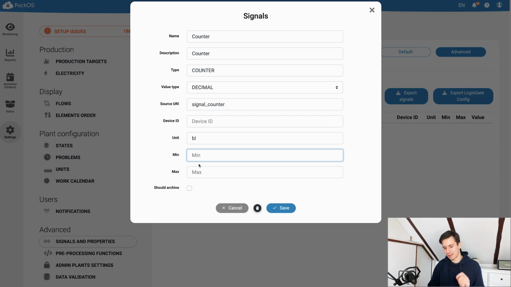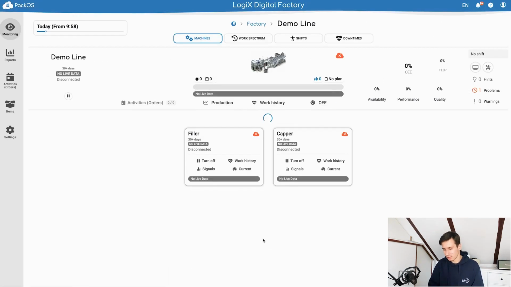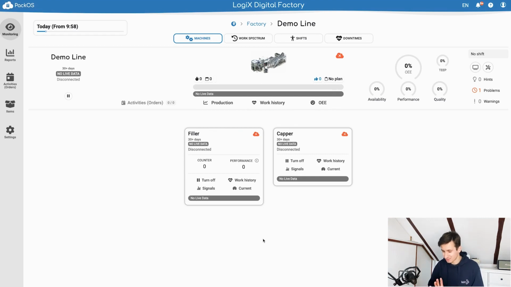And finally, I will enable whether I should archive the signal, meaning that I will be able to then investigate what were the historical values and see that in the signals section. Okay, let's save that. Okay, so we have one signal which now is being tracked by this machine. Now, if we get any of this OPC tag in the system, we'll just update the value of this signal. If I jump back to monitoring and scroll down to the demo line, you will see that nothing has changed actually. Oh, actually, the small thing.